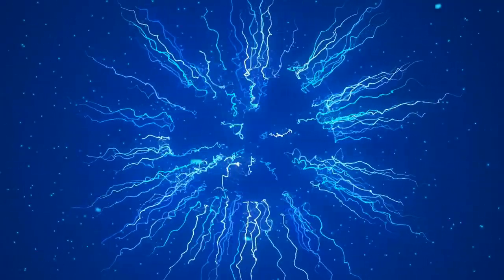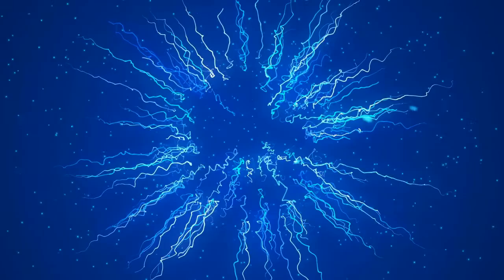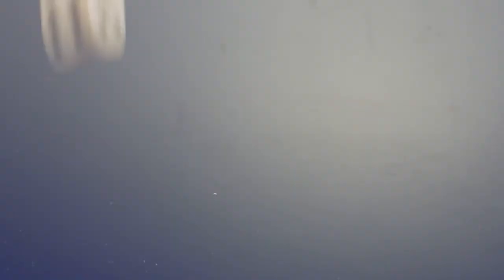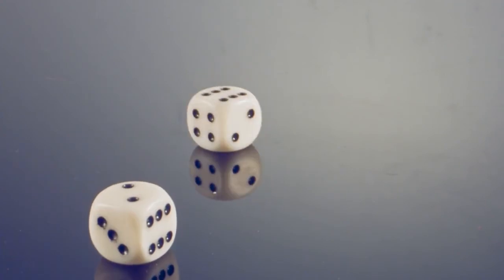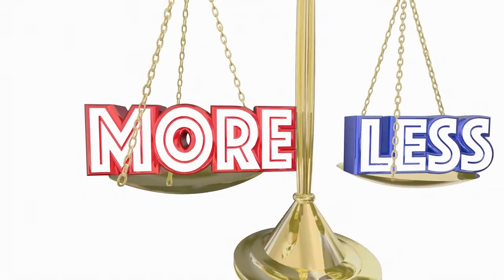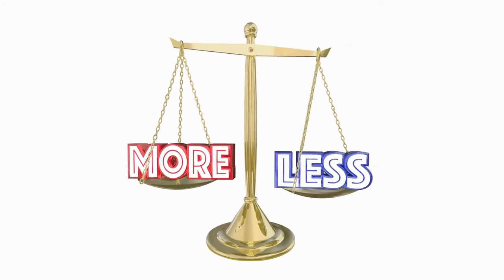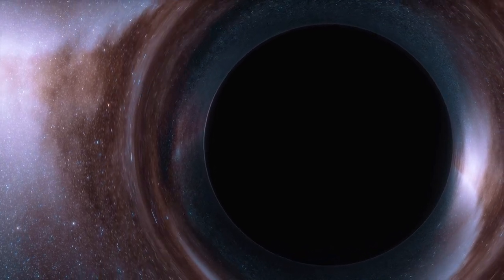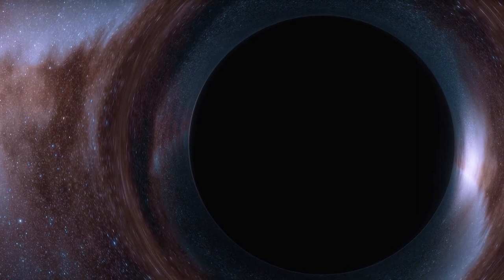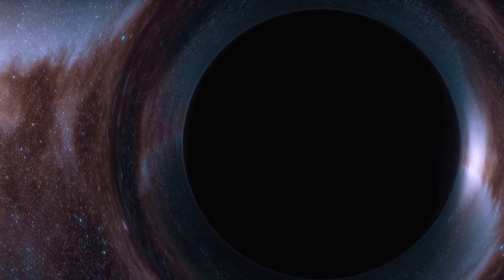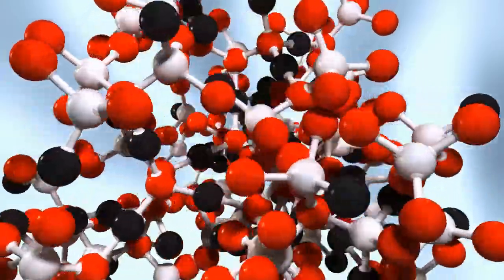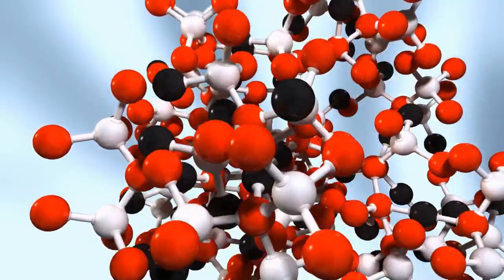Quantum fluctuations are a process in which matter can arise from nothingness through sheer luck. Remember how I said that all the particles in the universe are in a state of constant random motion? Well, this means that there will always be pockets of high concentration and pockets of low concentration. It's unavoidable due to random chance. And even after the heat death of the universe, these pockets of fluctuating concentrations will still appear and disappear, meaning that the universe will never reach maximum entropy. This random motion means that it's technically possible for all the particles in the universe to drift into one giant clump. This is unbelievably unlikely, but not technically impossible.